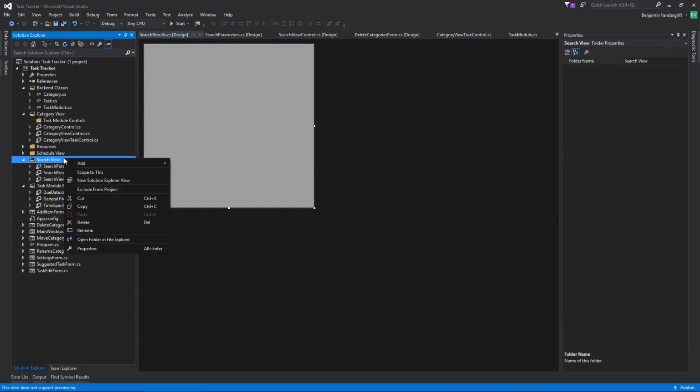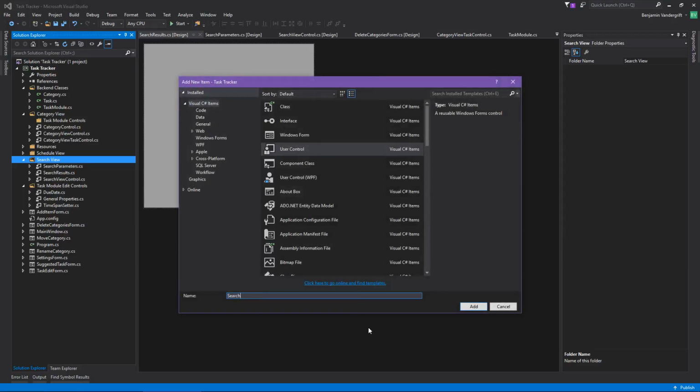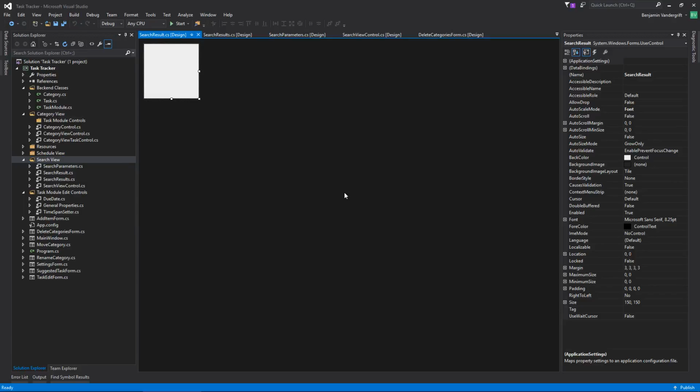Okay, so we're going to need one more user control. I'm going to call this a search result, not to be confused with search results. This is going to have our information about our search results. So I'm going to go ahead and give this a border style of fixed single, because that's what I like.